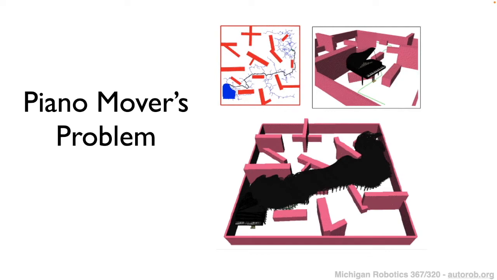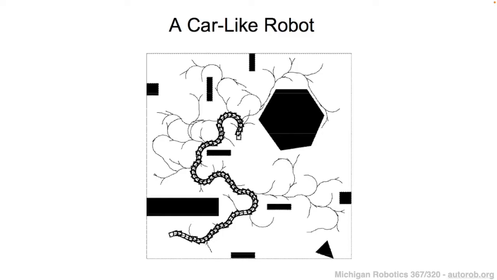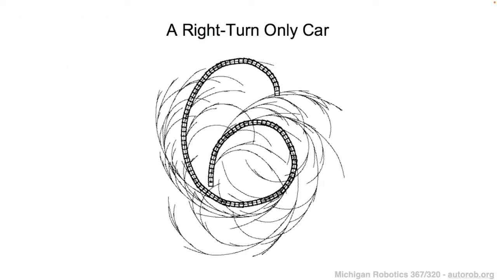Similarly, the piano movers problem would be an example of where RRT Connect could be applied. To avoid collisions with the environment, RRT Connect could, as was applied in this particular example, move the piano through configuration space while avoiding collisions. And similarly, in the context of autonomous cars, which is where we started this lecture, you can add what are referred to as non-holonomic constraints to RRT Connect, to ensure that the car-like motion is satisfied in the trees that are constructed. You could even add additional constraints like a right turn only car, and still ensure that valid trees are formed according to RRT Connect.